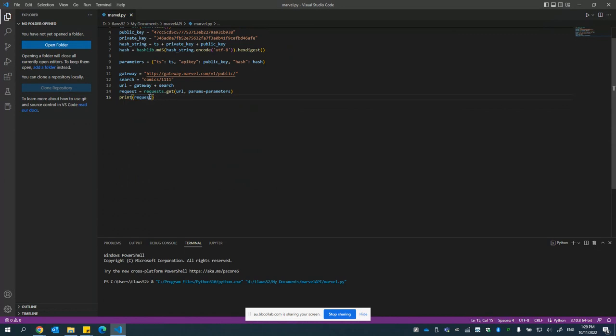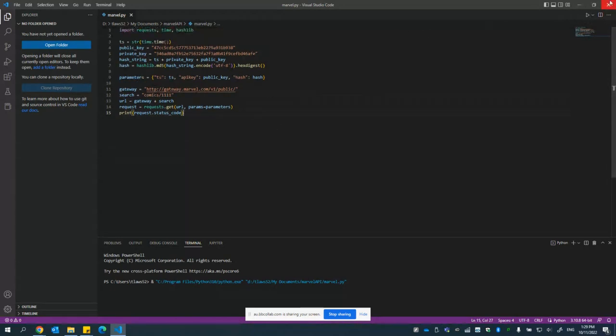So let's try and be a bit more specific. So with our request, we want to look for its status code. Maybe there's an issue why it's not returning the whole request. Spin that again.